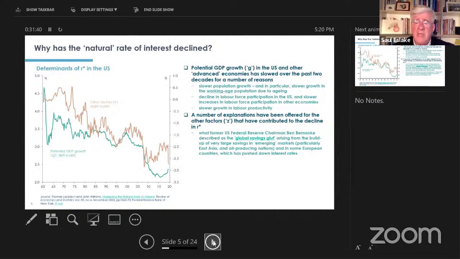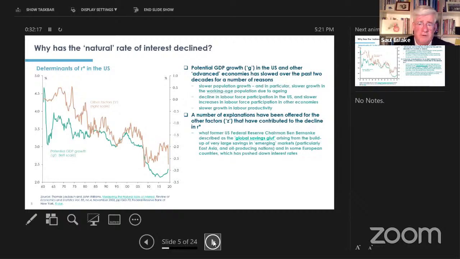That is to say, the significant amount of savings available to the world economy because of the build-up of very large savings in emerging markets, particularly East Asia, in the aftermath of the Asian financial crisis, which prompted most Asian countries to seek to run big current account surpluses and accumulate them in the form of foreign exchange reserves, partly reflecting the natural tendency of most of those countries to save higher proportions of their household incomes than in Western economies. But that also extended to oil-producing nations that ran big surpluses when oil prices were relatively high.